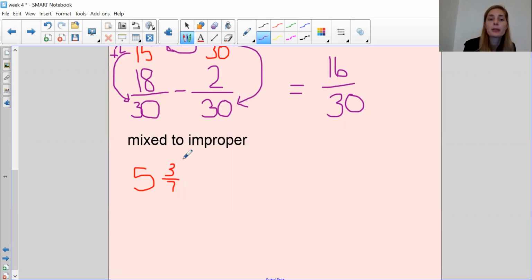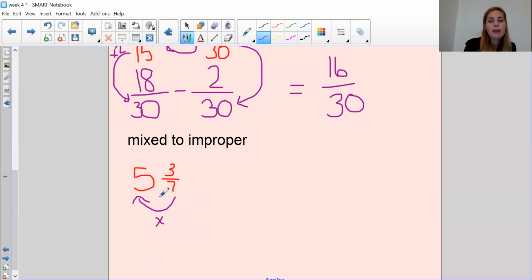Our last one that we're going to be looking at is our mixed to improper. This is our nice little easy method, making sure that we know our tables. Remember, those children who are struggling with their tables, it's important that you're logging on to some sort of Hit the Button or your Pixl times tables or your TT Rockstars, whatever you have, that you can then be practicing your tables, okay? It's so vital for your maths.